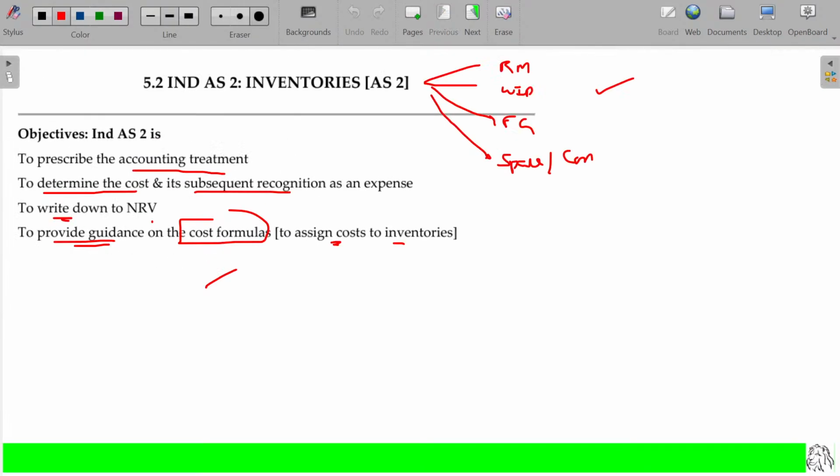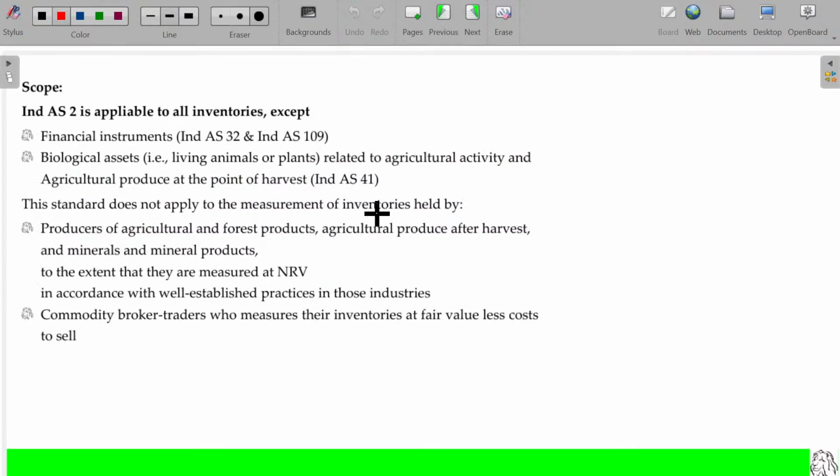This is called cost formula. So this NDAS number 2's main objective is providing guidance on choosing the cost formula also. Cost formula is nothing but assigning cost to the inventory. How can we assign the cost for the inventory we supplied? We can either go for the interchangeable method or the non-interchangeable method. So first, predominantly we depend on the non-interchangeable method, then you can go for the interchangeable method. Under the interchangeable method, you can either follow historical cost or non-historical cost method, right?